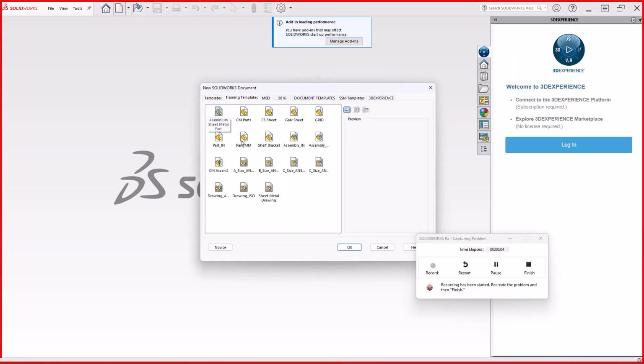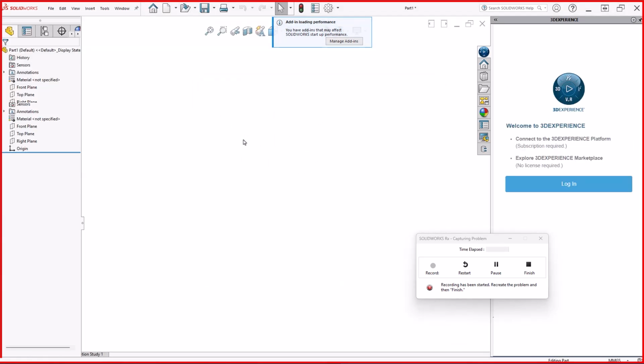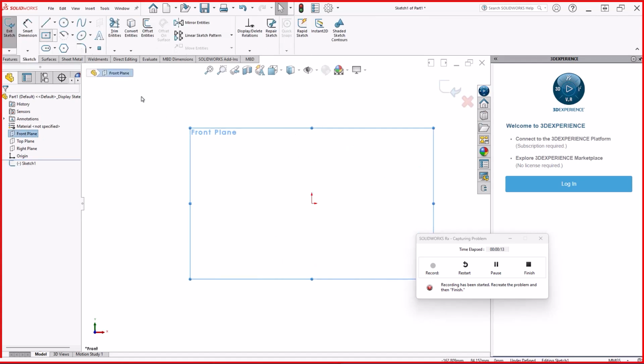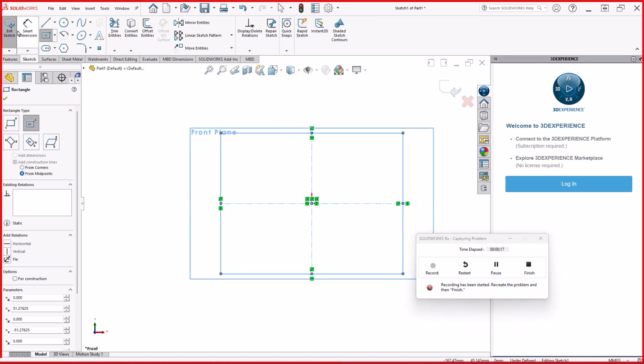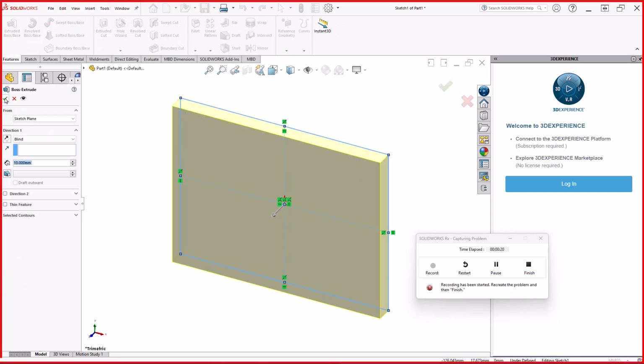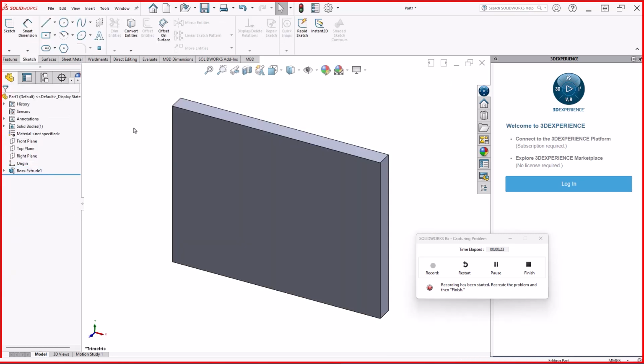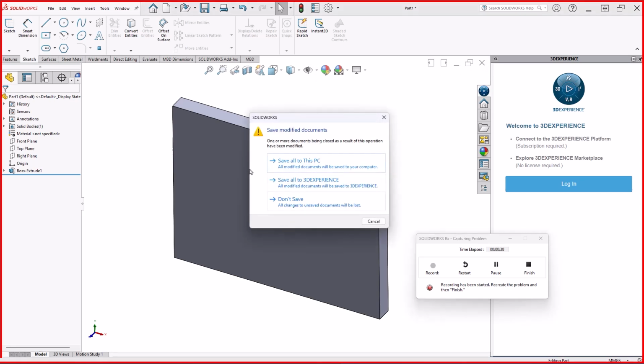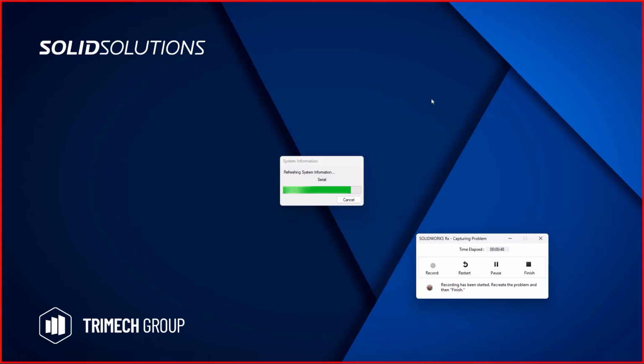And let's just create a new part file, because maybe this is the issue that we were looking at. So I'm just going to draw something very simple. Okay, and we'll just go and extrude it. So maybe there was something about that process that was causing an issue of some sort, something I wasn't familiar with, I wasn't sure about. So once I'm finished, we would then choose to close the file. Ideally you would save it, but in this instance I'm not going to, which is generally not preferred, so I'm just going to hit don't save and we will close that down.